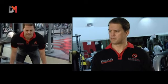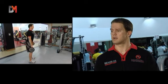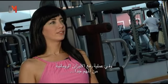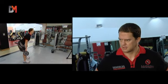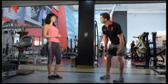Of course, if you're recovering from a disc herniation, you start off with no weight, then progress to an empty bar and gradually increase the weight as you can. Obviously, you never want to train in pain. The moment you start feeling pain, reduce the weight. With the Romanian deadlift, very importantly, you bend from the hips, push your bum out, and keep a flat back. The easiest way I've found is to have the bar slide up and down your thigh.